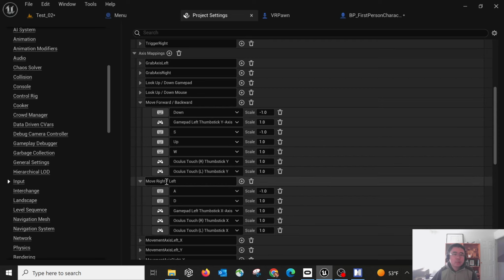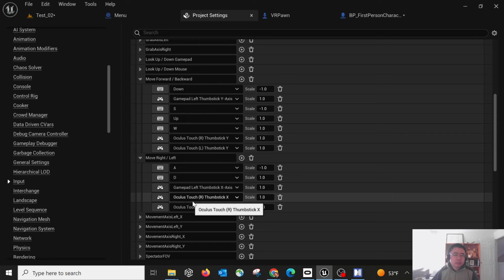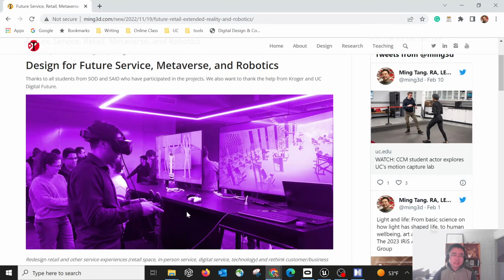The same thing for move right and left, besides A and D and the gamepad. I added the Oculus Touch right and left motion controller with the thumbstick, so the axis controls left or right. This will be a really nice feature. You can definitely control the whole thing without using a keyboard, so that will be ideal in this kind of situation.